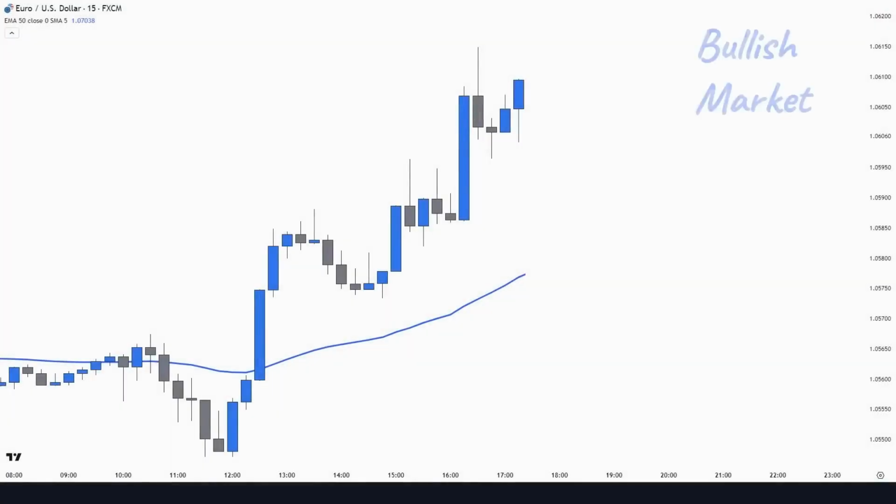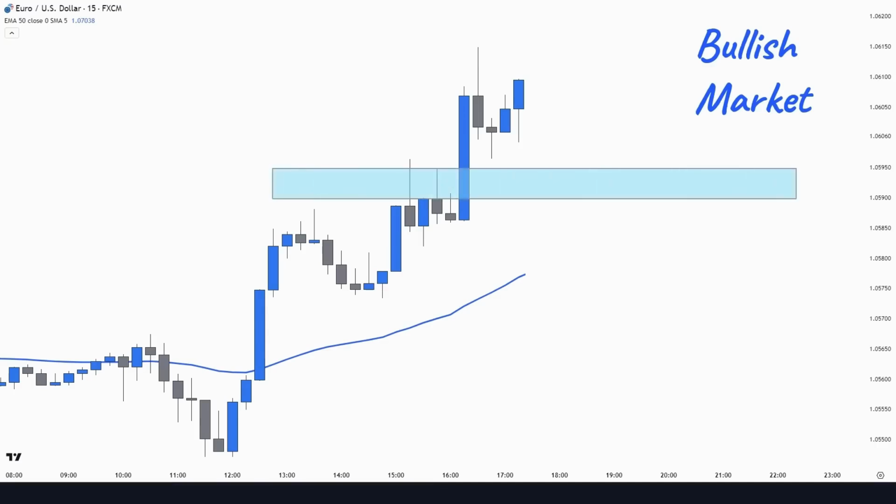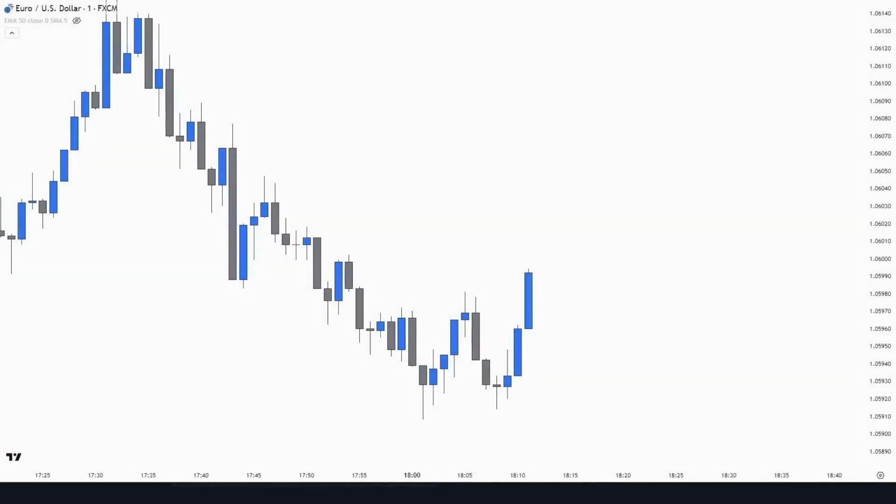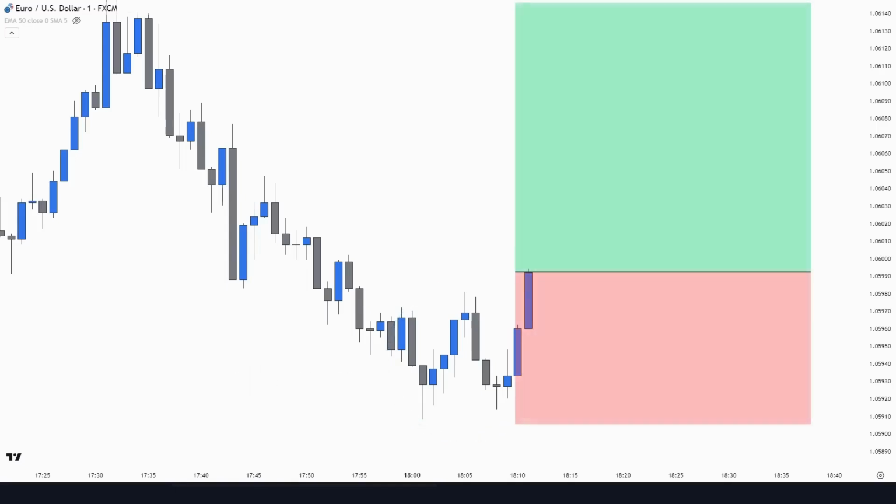Once again, here on the 15-minute chart, we have a moving uptrend. The price is clearly trading above the 50 EMA, which shows that our direction is bullish, and we only need to look for buying trades. This key level can potentially reject the price to the upside, so we wait for the price to enter our zone and zoom into 1 minute for confirmation and entry. In the 1 minute, once again, a double bottom formation is our entry reason to open a long position. We wait for the price to close above the neckline to confirm the pattern, and then we can enter a long trade.